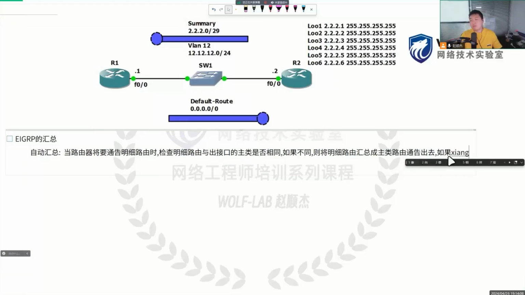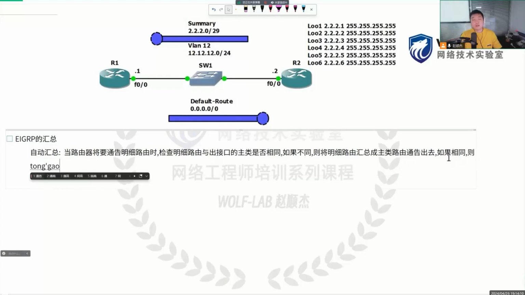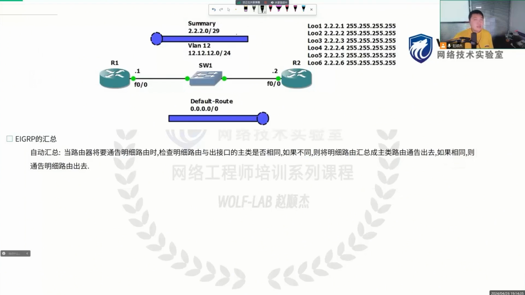So suppose between us is the 12.1.1.0/24 network, R2 is 12.1.1.2, R1 is 12.1.1.1. With so-called auto-summarization, when R2 wants to advertise a detailed route, for example the 2.2.2.1/32 detailed route.